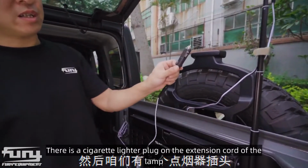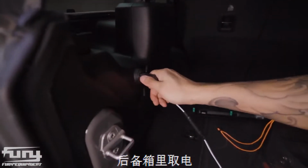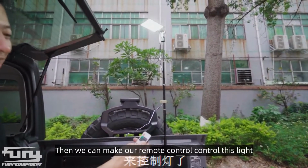There is a cigarette lighter plug on the extension cord of the lamp. We can plug it into that trunk. Then we can remote control this light.